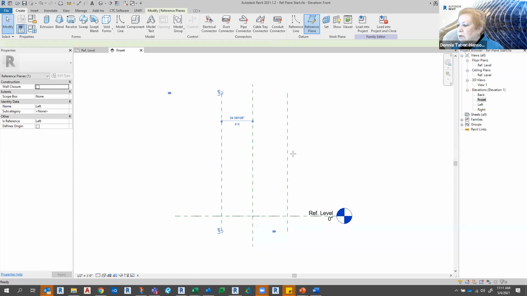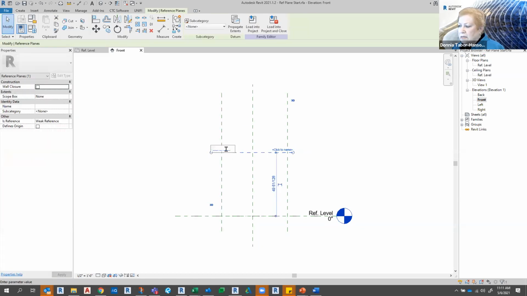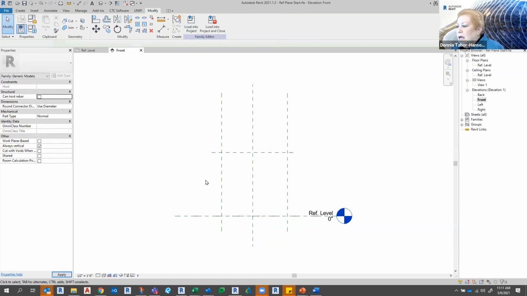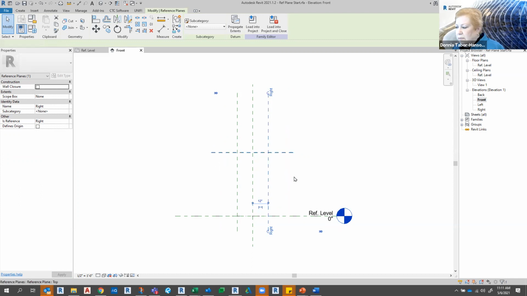I can't guarantee how tall these things are, but let me go ahead and add a top here so we have some idea of a box at least. And let's go get top, copy and paste up here. Now I'm going to do like a 24 by 24 box. So I'm going to pull these in to give you the idea of what pulling in your level line does and what a difference it makes.